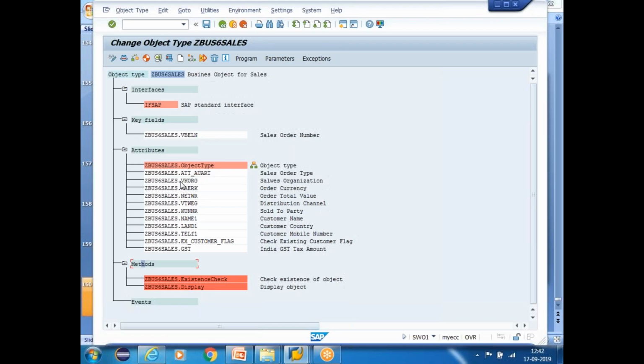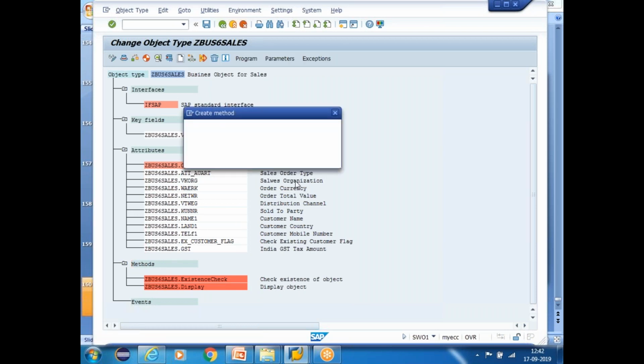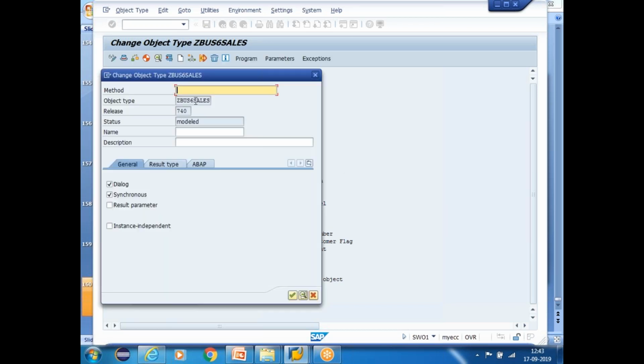Maybe I will place the cursor here and create a method. Do you want to create it with a function module? No, I don't want to. If you want to create with a function module, you need to use the BAPI case. So BAPI will use these methods, and I don't use this.